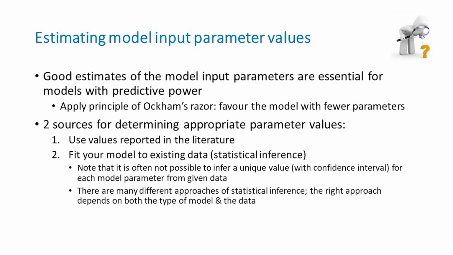And when you're using a mechanistic model, you normally have a lot of parameters to tune, because these models are complicated. And for them, you have two options. You can either use the literature values for those parameters, or you can estimate them using many of the statistical methods that are out there.